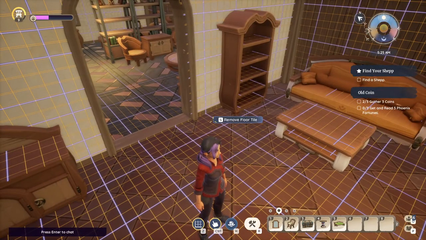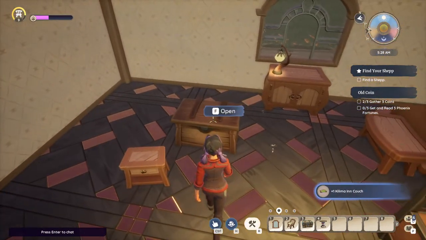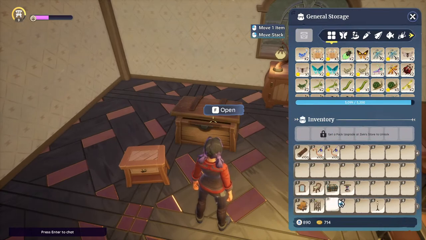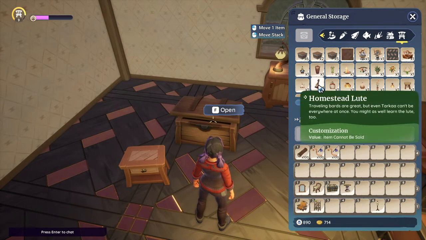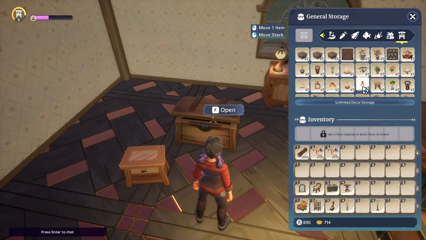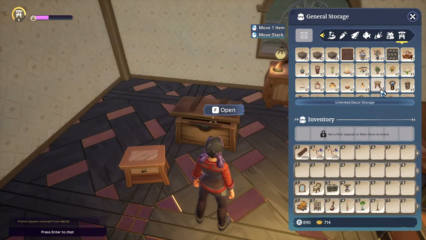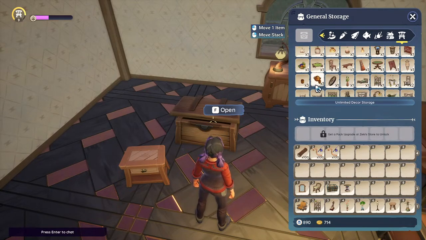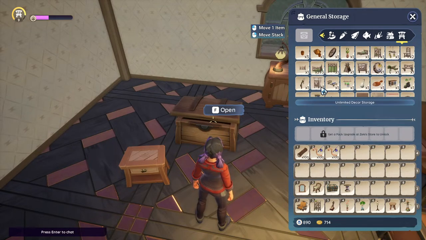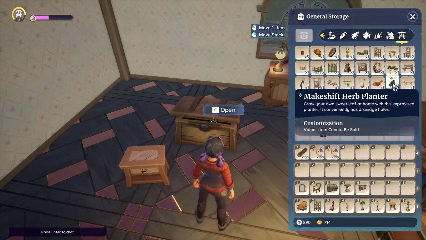Okay, the green couch I don't think I'm gonna use. Can't even change the color. So back in storage with you for now. What else do we have? Okay, decorations. This large flower pot, this one. Stool. Wall decor. Makeshift floor cabinet. Let's see how that looks, because I don't remember.